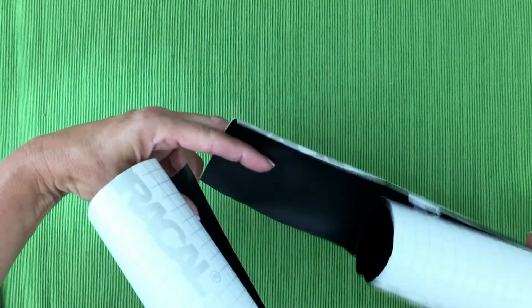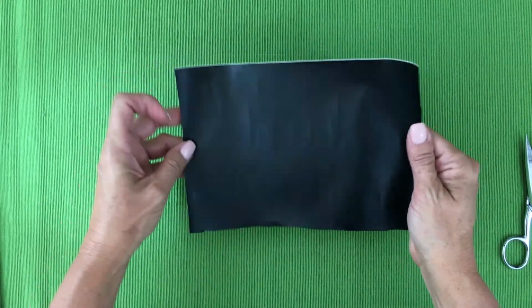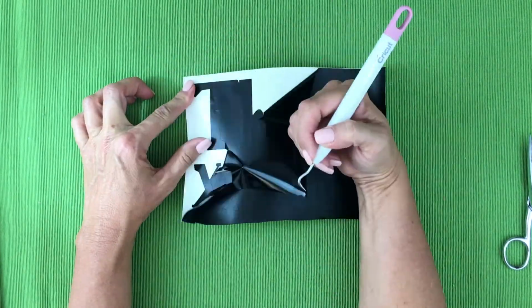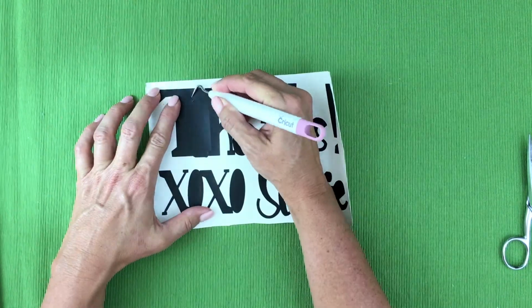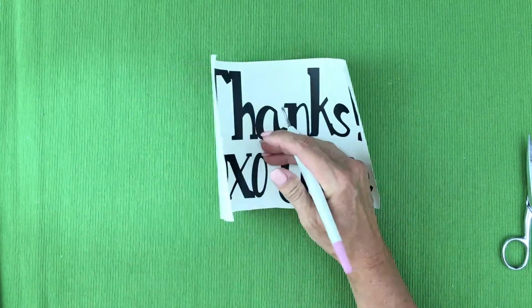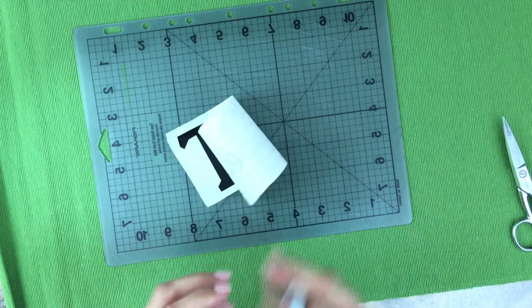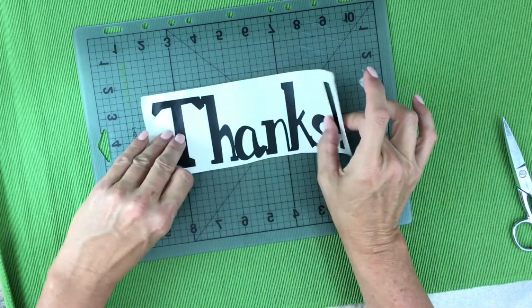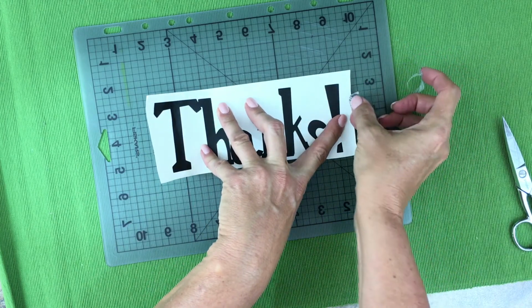This is so annoying because it curls up. But anyway, so I finally wrestled it down. And then there's weeding off the main section of it. And then you just take off the little pieces that you don't want on the final design. And those little tools you can get at HSN, and they're really handy. Now I get real smart and decide I am going to tape it down so I can make the transfer.